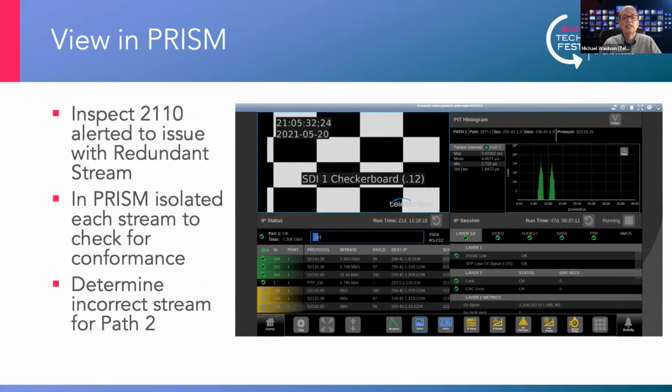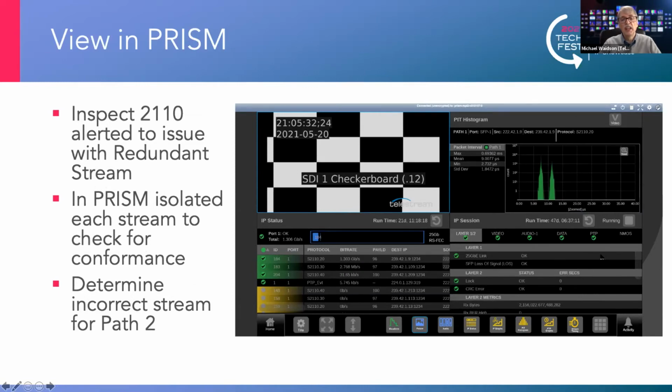On analysis, the first stream shows no errors. The IP status shows us important syntax information for the data rate, the payload type, and the IP address, while the IP session shows a valid stream that is being decoded within the picture display. Since they're all green tick marks here, everything is good with this specific stream.